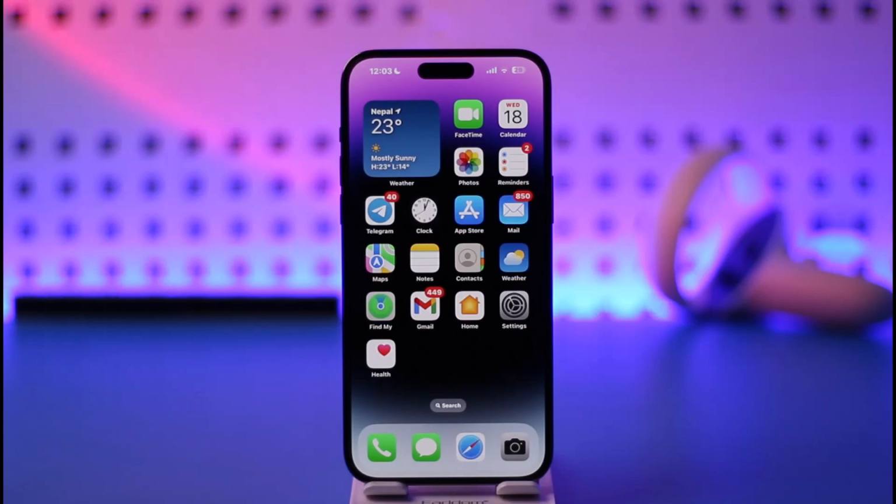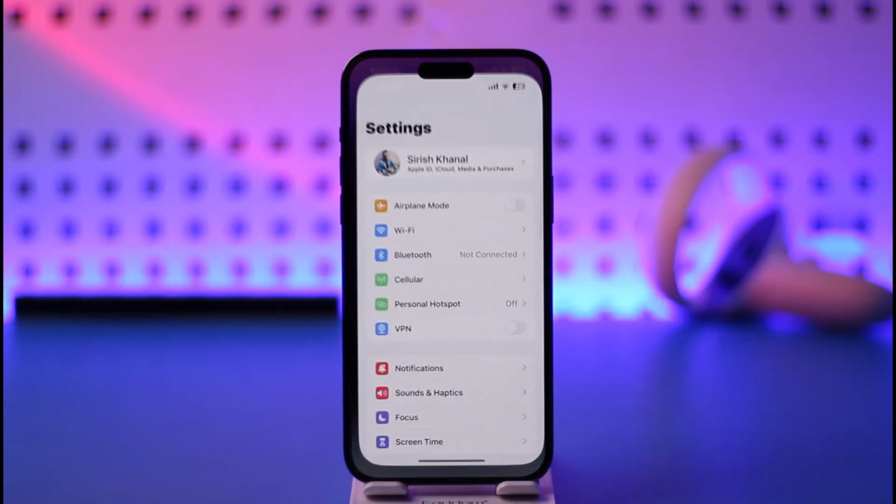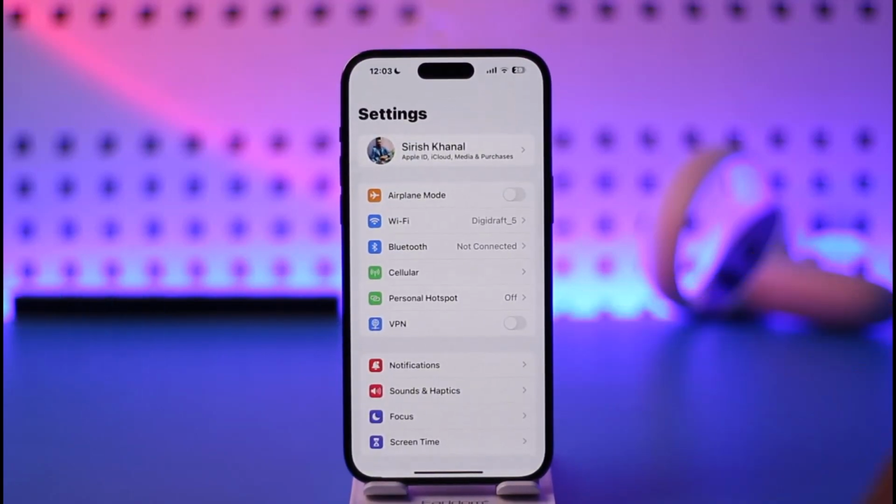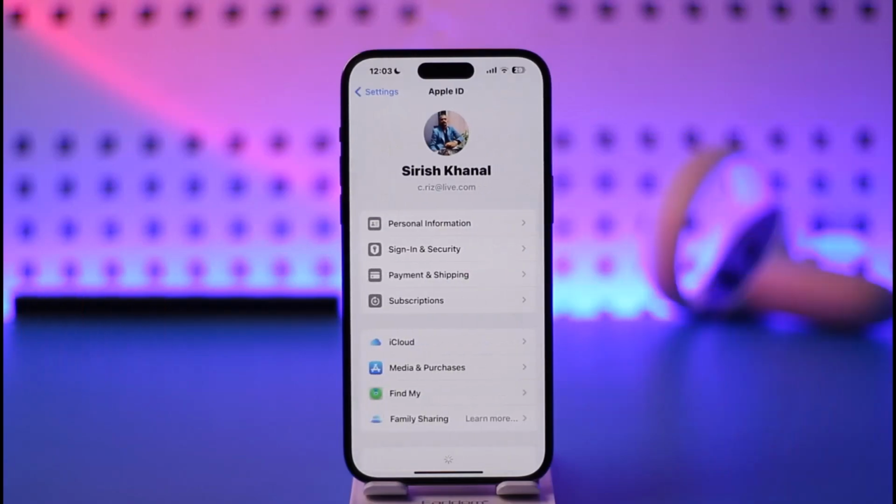If you want to remove card details from your iPhone, which is your card or maybe your payment method or anything as such, it's actually quite simple to do it. All you have to do is go ahead and first of all make sure to launch the settings app. Tap your Apple ID profile from the very top of the screen.